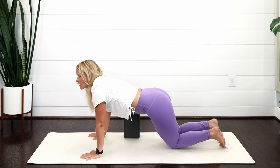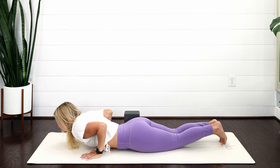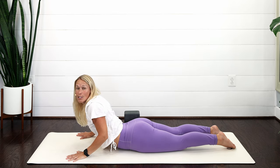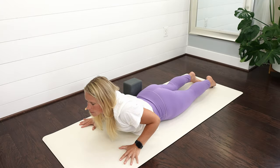Come onto your knees. You can come onto your toes if you'd like. We'll lower everything all the way down. Inhale, pull yourself, come forward, open up through the front of your chest. Nice breath in, coming into a cobra. Gentle squeeze of those glutes. Slowly lower everything all the way back down.